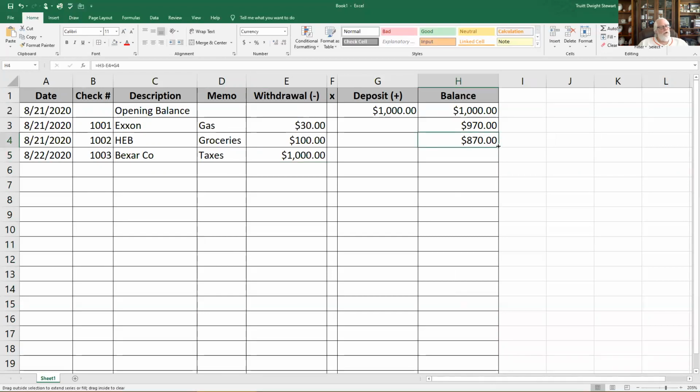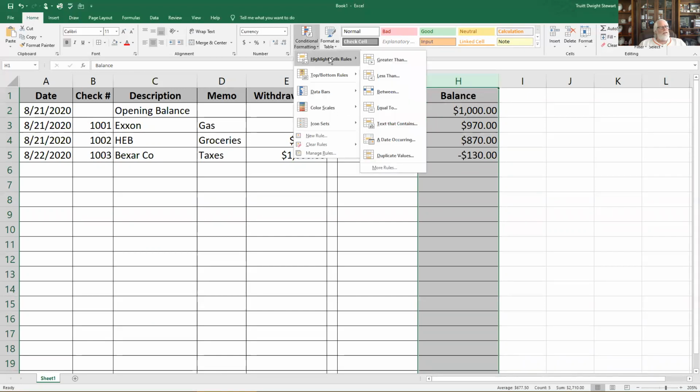Whenever we drag our formula down, it shows a negative value. Well, I want that value to be a little bit more visible whenever I'm overdrawn. So what I can do, I can highlight this cell, highlight this column, select conditional formatting.